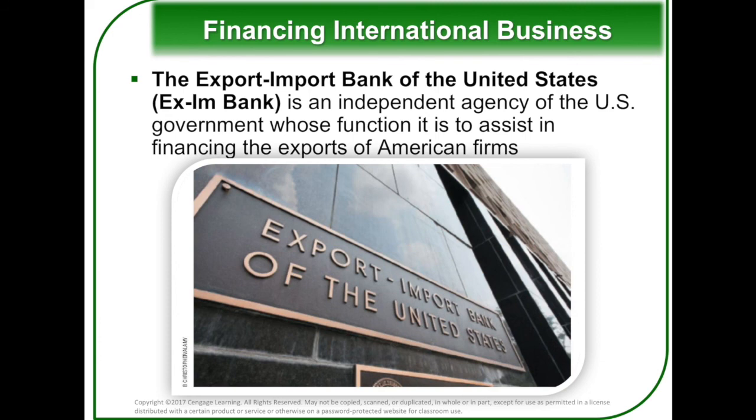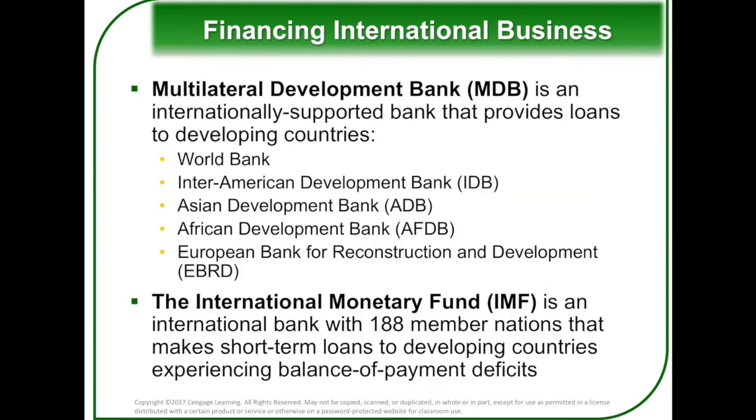The Export-Import Bank of the United States is another good place to go. In fact, it's an independent agency of the United States government. So if you're trying to get your financing for exporting and importing, this is a good place to go and see if you can qualify for help there. There's a thing called Multilateral Development Bank. It's an internationally supported bank that provides loans to developing countries. You have the World Bank, other banks called Inter-American Development, Asian Development, African Development, and European Bank for Reconstruction.